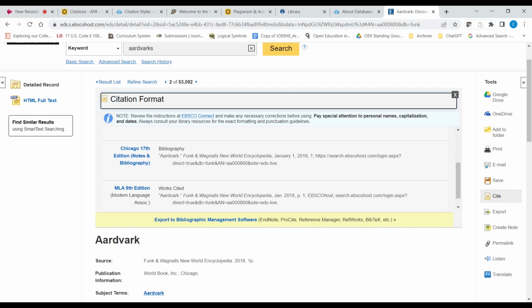In policies and in things that aren't really meant for academic use, you might only have to do a bibliography. That's what I do. I only do bibliographies or works cited lists. But if you're doing it for academic research or you're publishing it in an academic place, you need to do an in-text citation.